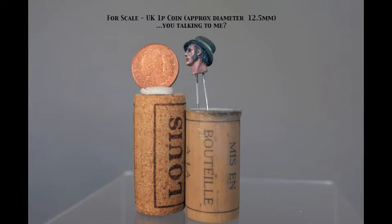In terms of scale this roughly works out at 1:24th, and therefore our 75mm figure is a real-life six footer or 180cm. The coin used for comparison is the UK 1p piece, which if you're not familiar with that coinage is approximately half an inch or 12 and a half millimeters in diameter.